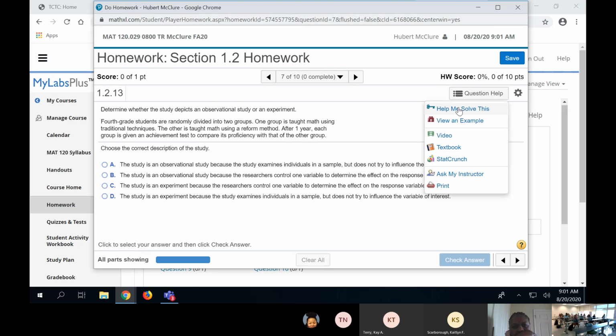Have you ever had a tutor that asked you 15 questions for 1 question? Okay, that's what that is. Help me solve this. It's going to ask you questions before they even get to how to do it. Okay? Who would use help me solve this? Somebody that has never seen the material before. So I've asked you to find the mean and standard deviation of a frequency distribution. Some of y'all have never seen that before because they don't teach that in high school. So you would use Help Me Solve This because you've never seen it before, okay?